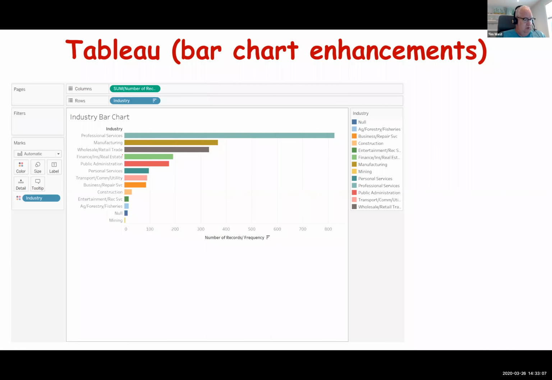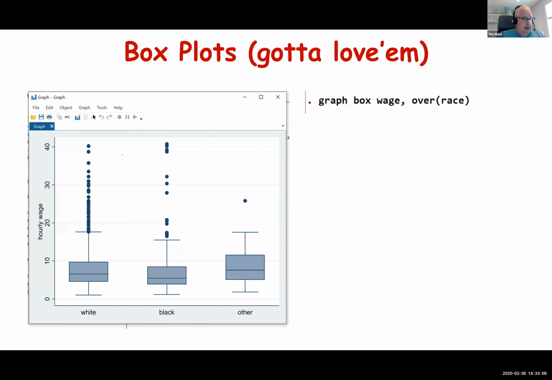All right, cool. And so, aha, the box plots. These are really stat driven. And that's why Stata, I think, is better at these than Tableau is. I would agree, and one of the reasons is I can box plot wage on its own, but this allows me to bifurcate it over a second variable.